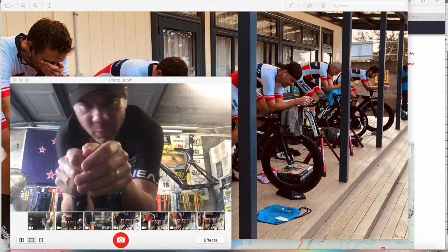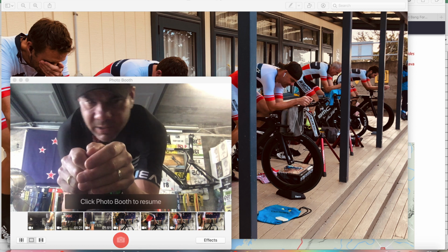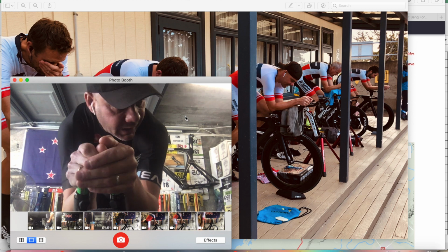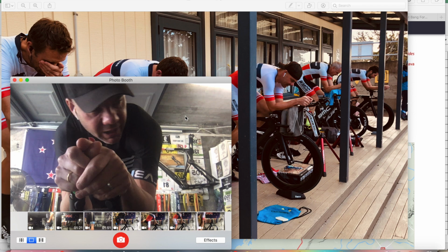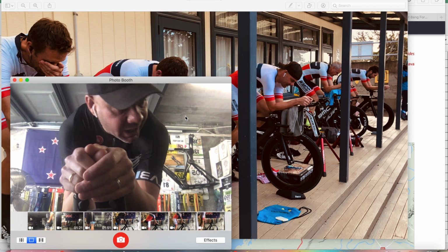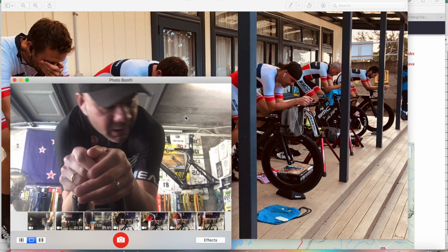All right, let me tell you what went down on the weekend, which is the Wellington Centre Cycling Champs held in the Wairarapa, hosted by the Kapiti Cycling Club. I did both days, namely the time trial on Saturday, the road race on Sunday. The time trial day was a 25 kilometre time trial on a flat rolling course at Gahutra. The road race was held on the awesome undulating rolling circuit, Gladstone, Martinborough.